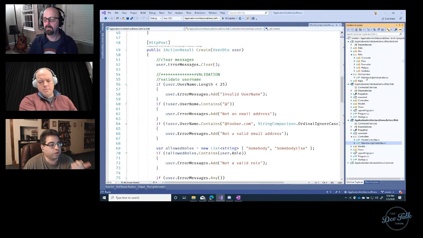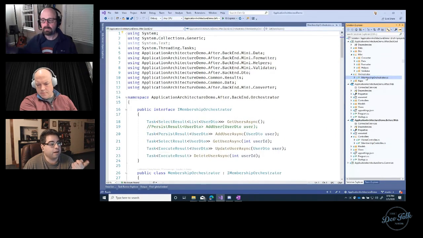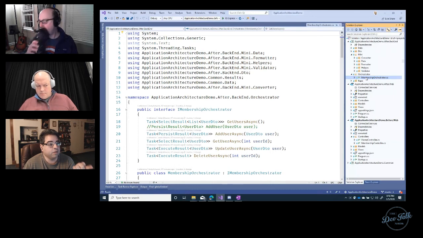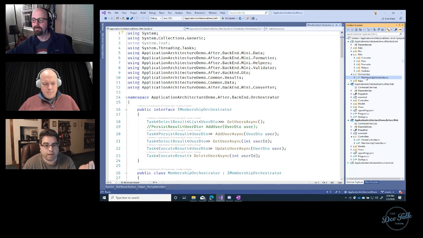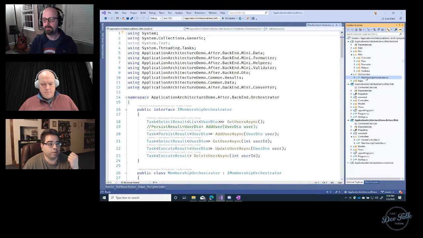Yep. By moving it to your orchestrator, the interesting thing is that now you could take that assembly and build a WinForms app. That's the idea. Or it could be a service that does this. Or I want to try out Blazor. Fine. I've got this separated in your backend project. So you've tried to keep the work to be done separate from the web project, which is more about taking in user input and putting output back out.